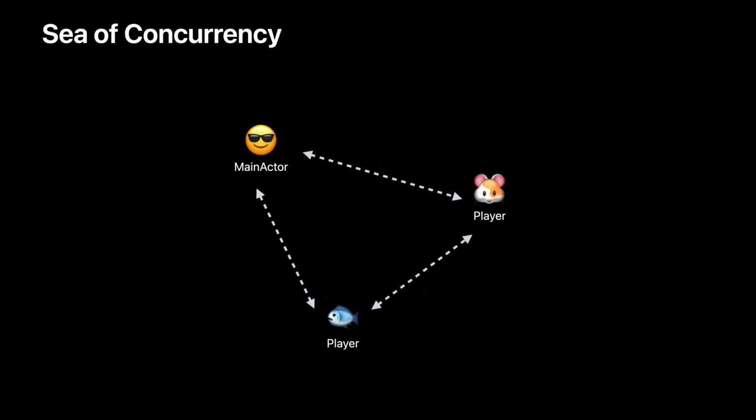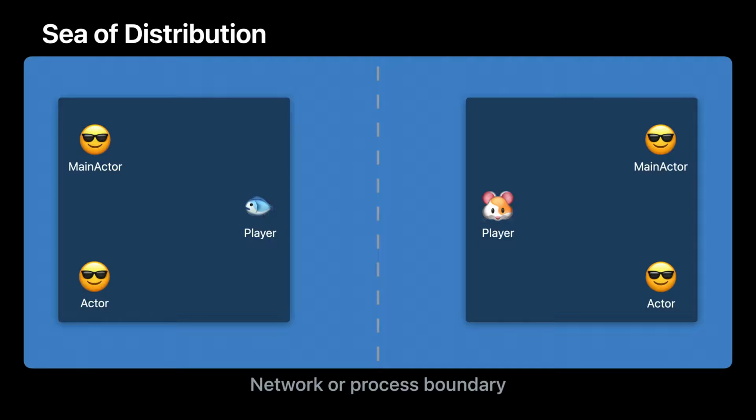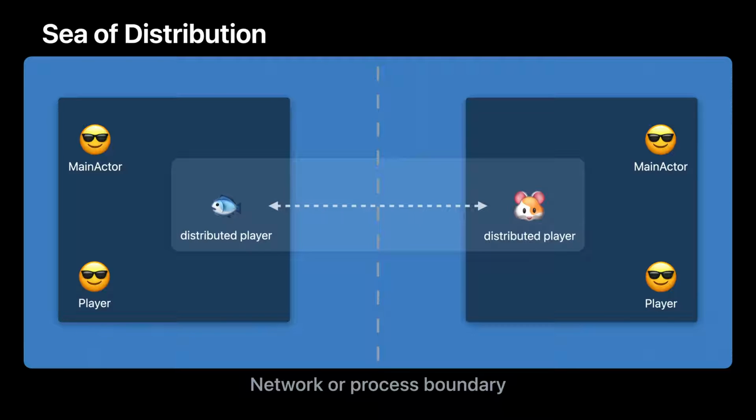Now let us take the same conceptual model and apply it to our game, reimagined as a distributed system. We can think of each device, node in a cluster, or process of an operating system as if it were an independent sea of concurrency, here marked as the smaller dark rectangles. Within those, we were able to synchronize information rather easily, since they were still sharing the same memory space. And while the same concept of message passing works perfectly well for concurrency as well as distribution, there are a few more restrictions distribution needs to put into place for it all to work. This is where distributed actors come into the picture.